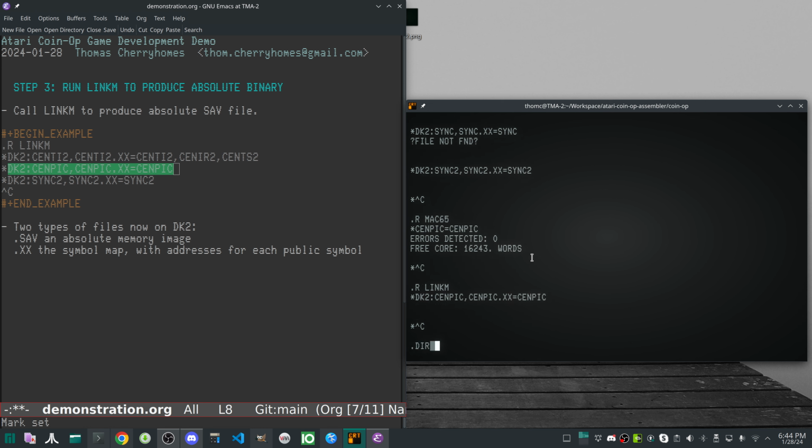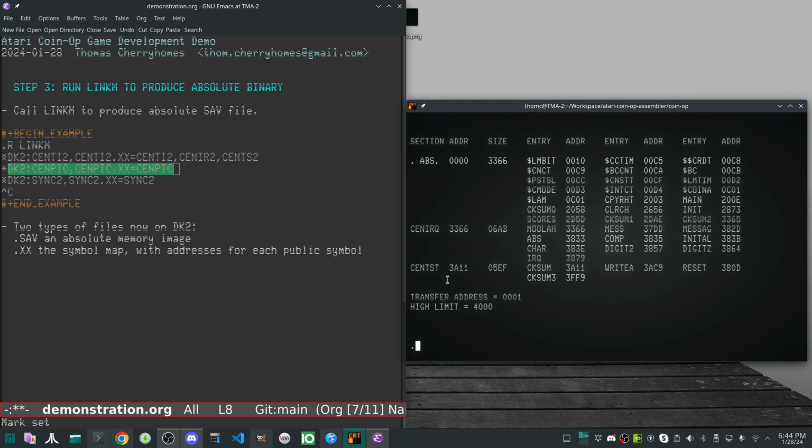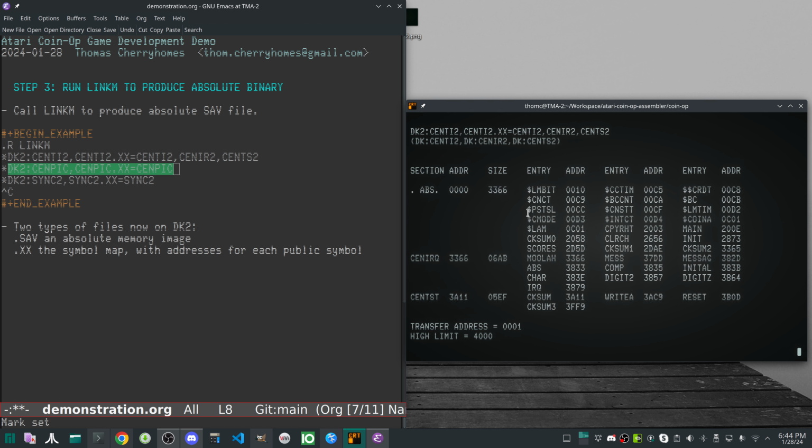If we do a directory on DK2, we can now see our save files along with the map files as well. And if we take a look at one of these map files, the one that's going to make the most sense is Centipede. We can see what the linker did here.